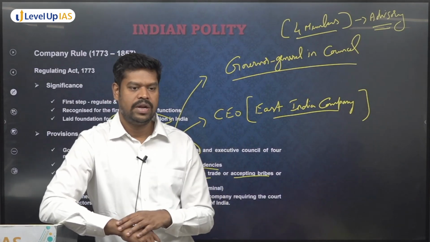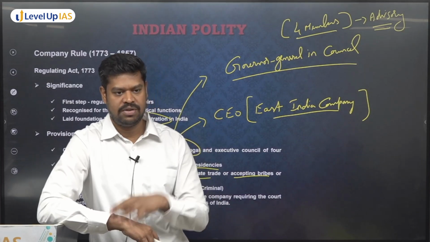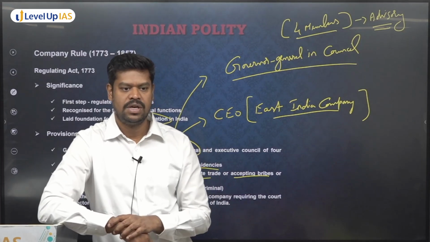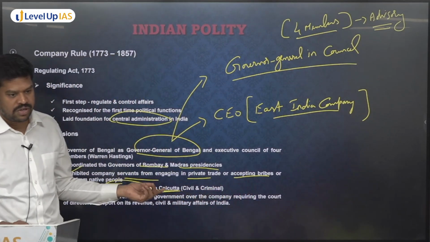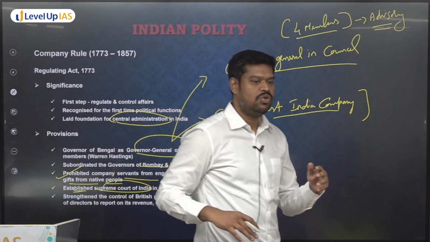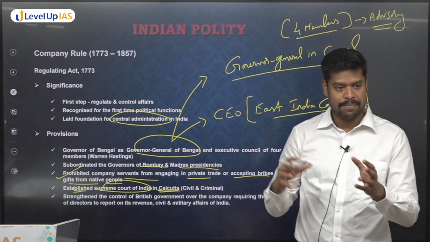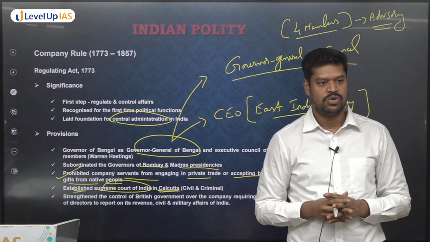Not all the native Indians, but if any native Indian in Calcutta has any dispute with the British subjects, or enters into any contract with the companies, that will also fall within the jurisdiction of whom? That will also fall within the jurisdiction of the Supreme Court. And the initial act also allowed some element of control over the company officials in Kolkata. So they were also under the jurisdiction of the Supreme Court.